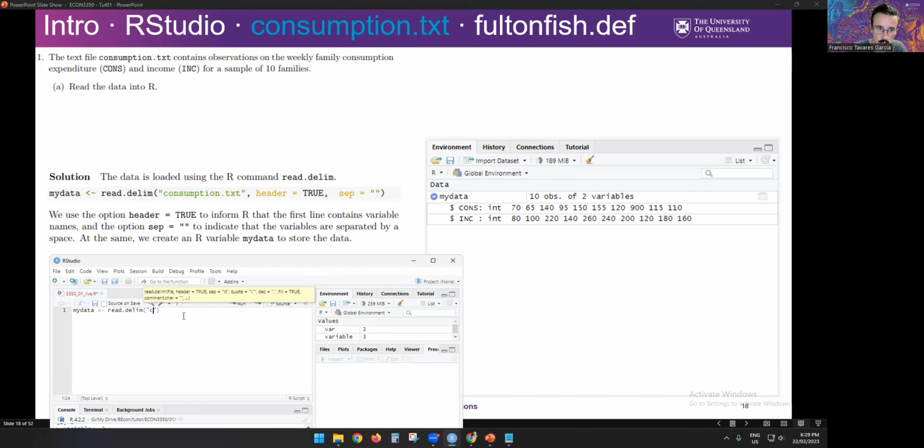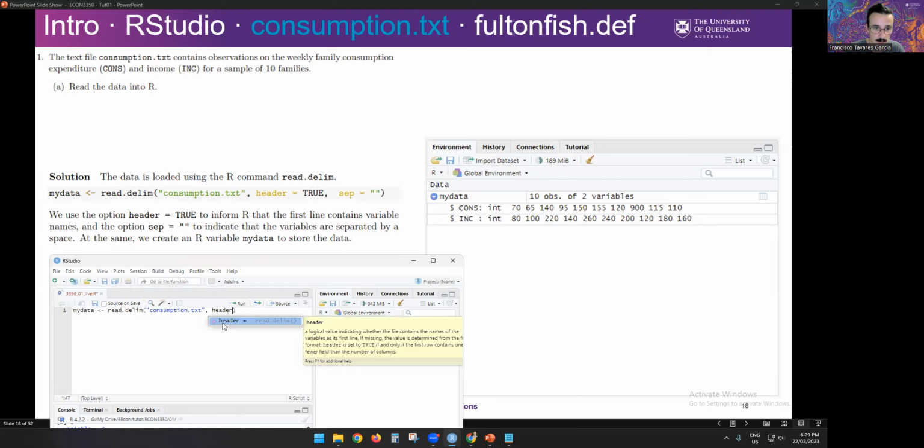And this should not work at first, or maybe it will because we set the workspace to be that folder. Consumption.txt. Then header. We saw that there was a header for our columns. So header equals.